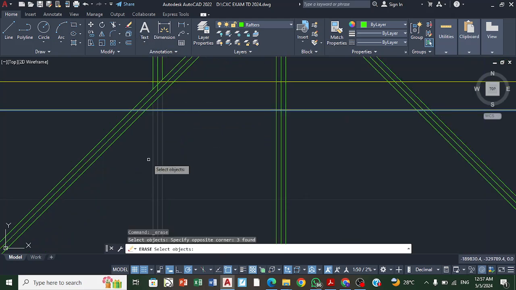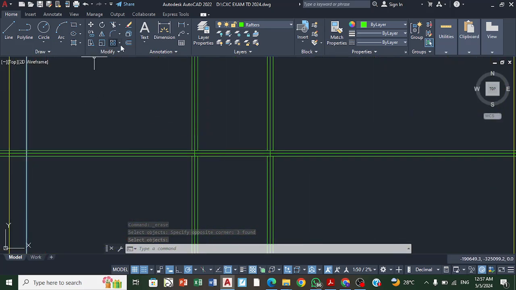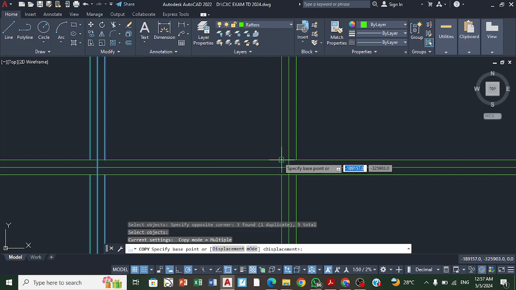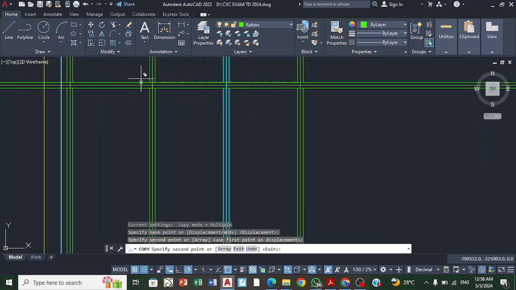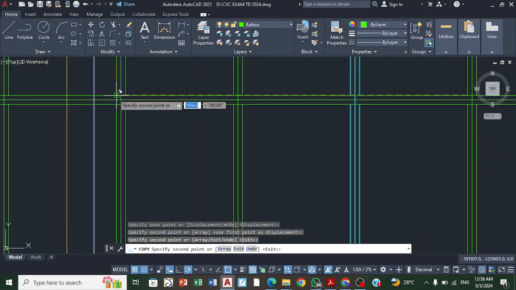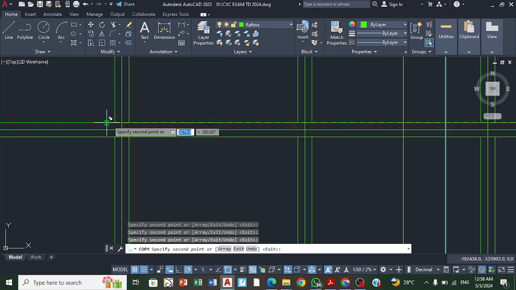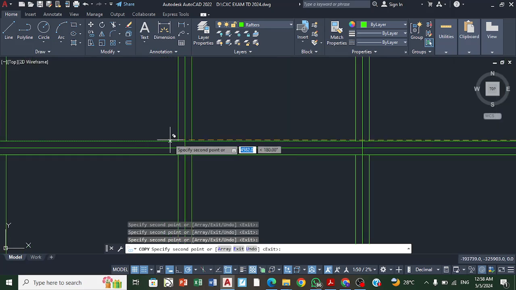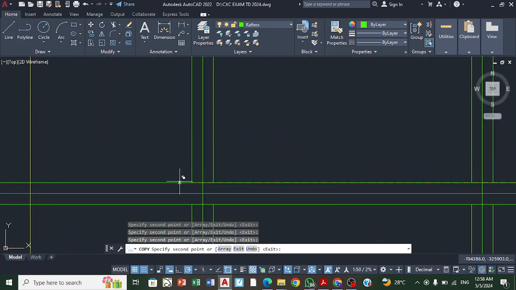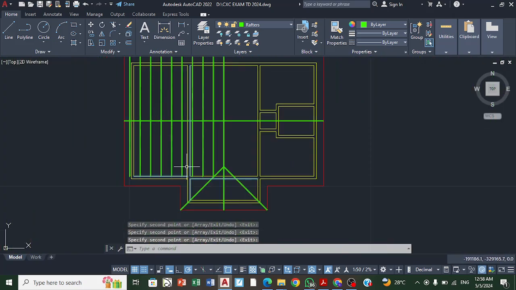It is a CXC based question. Time is of the essence. Here, I'm going to copy my rafters and paste them, until my last one.